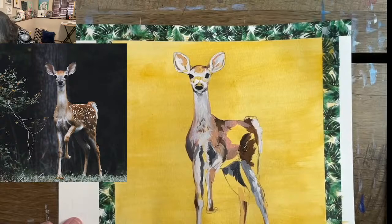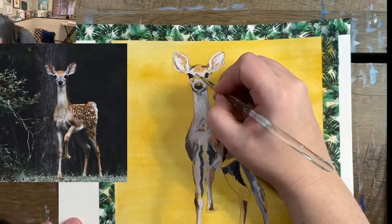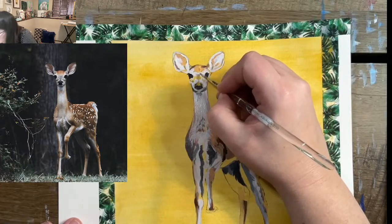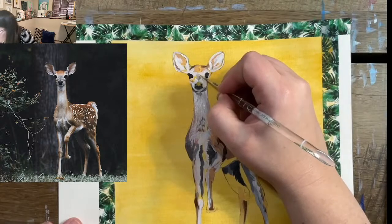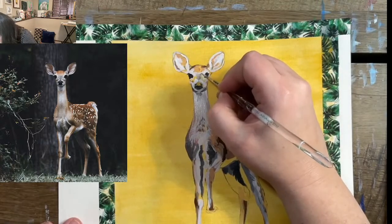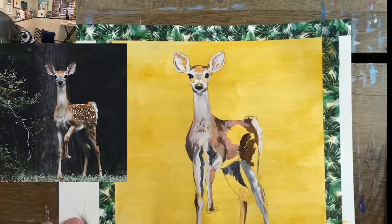Okay, and then I want to see just a little bit of a gray kind of coming down through here. And I'm just very lightly tapping it in, keeping it super faint. I don't want a really harsh brush stroke or line here. Just want it really soft.